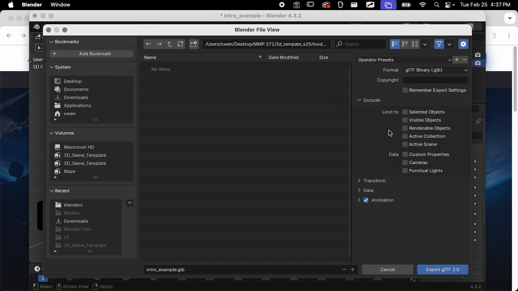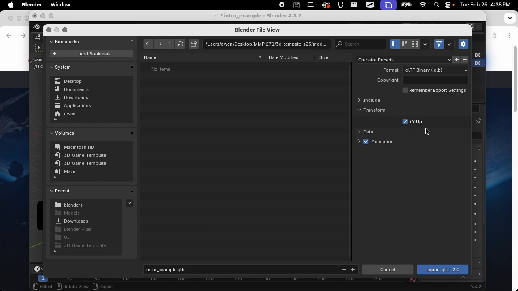You can click to include. So if I click selected objects, it's only going to use the objects that are selected. So if I have a really complex scene, but I only want to export certain things, this is really useful. You can also do active collection. If you do active collection, it'll be everything that's inside of one of the collections, which is kind of like a folder. That would be useful if you have a lot of lighting and cameras and other stuff in your scene that you don't want to go over to Godot. Using the active collection would be useful. Other than that, you don't really need to do anything. I'm just going to do selected object.